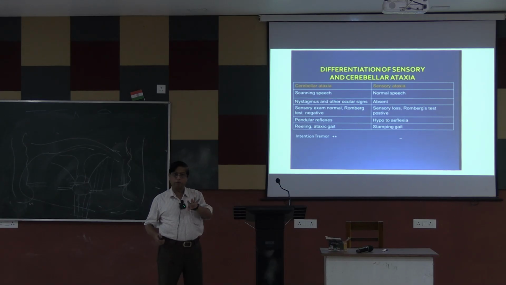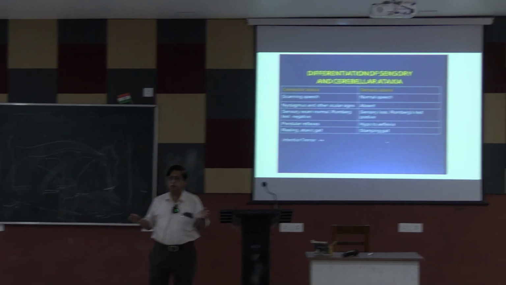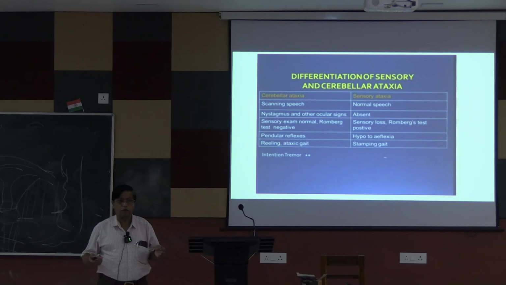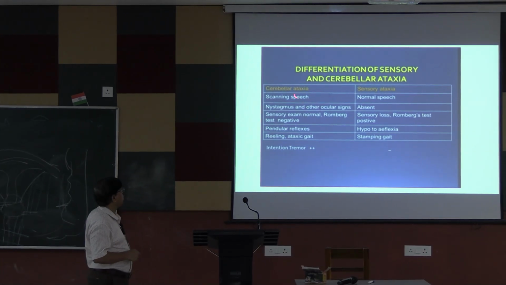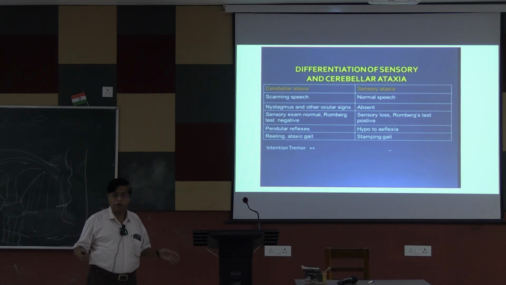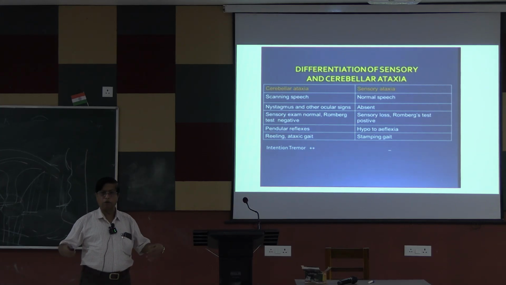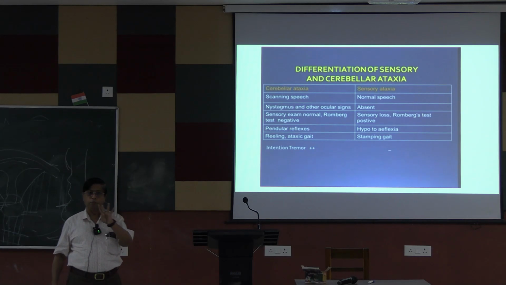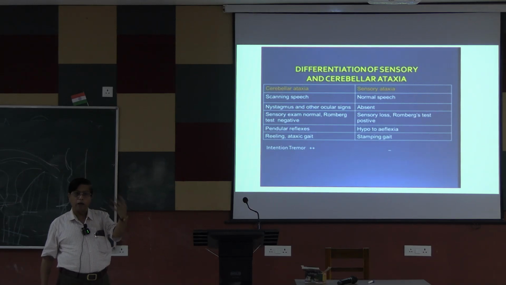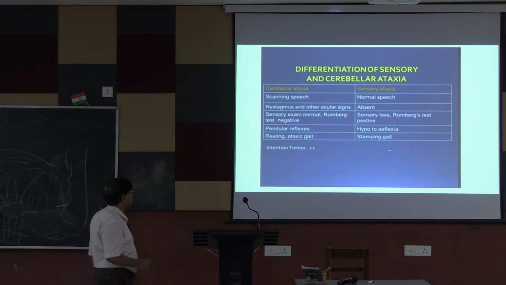For your examination purpose, suppose a patient in your exam cannot stand but cannot walk properly, then you have to detect whether it is a sensory ataxia or a cerebellar ataxia. If there is static movement, you can tell it is an involuntary movement. But if the patient is quiet and, when he starts walking, has some abnormality in movement, then it is called ataxia. So there may be cerebellar ataxia or sensory ataxia, the two main types I told you. The lesion is in the cerebellum or in the posterior column. You have to try to detect it.